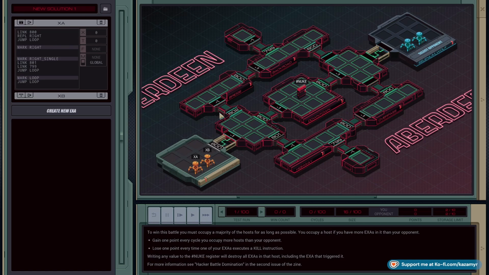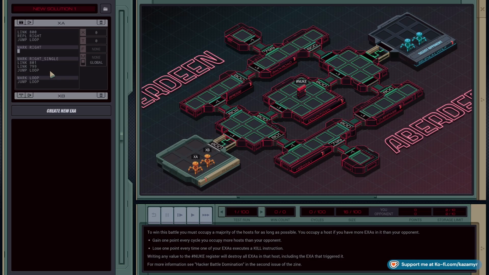Okay, 1, 2, 3. I'm trying to count up how many nodes. 1, 2, 3, 4, 5, 6, 7, 8, and then 9, 10. Okay, we should be okay on size to do this. That's 3, 6, 7, 8, 9, 10.